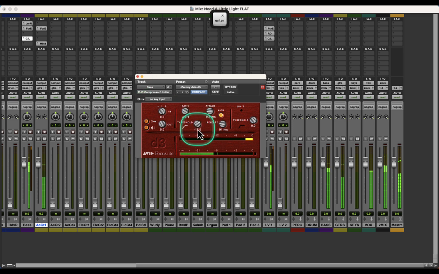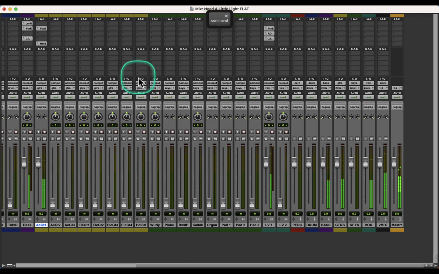I believe I stayed with the auto release, which we'll talk about in class, but it basically uses the crest factor of the source to adjust the release time over time, which can be really interesting.